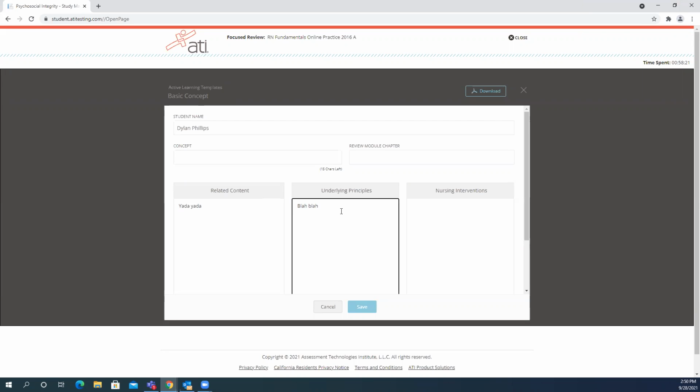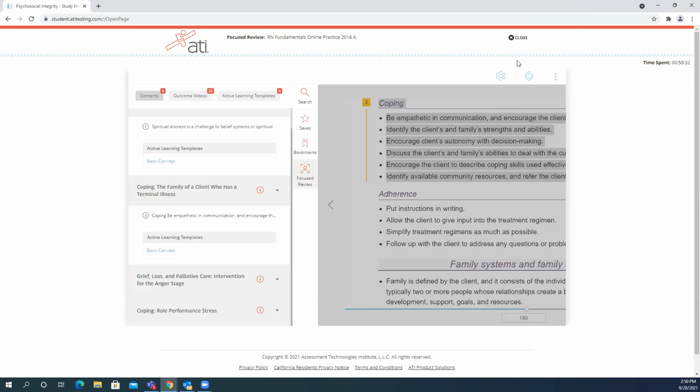Of course, we all know that where there's a will, there's a way when it comes to students, right? So it's really up to you if you want to let students type here or handwrite.